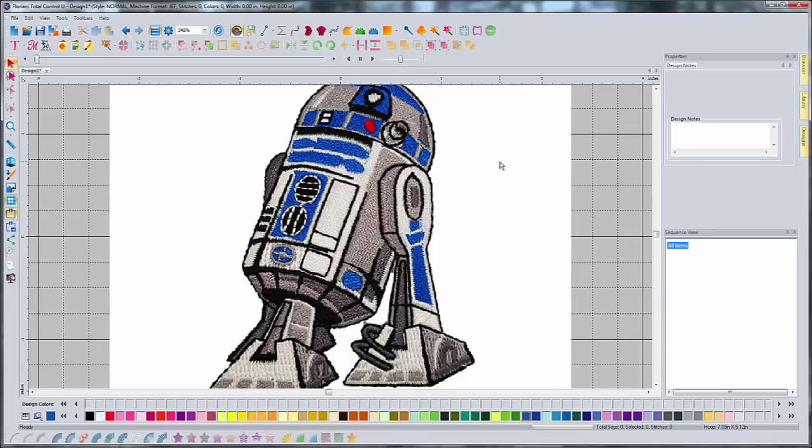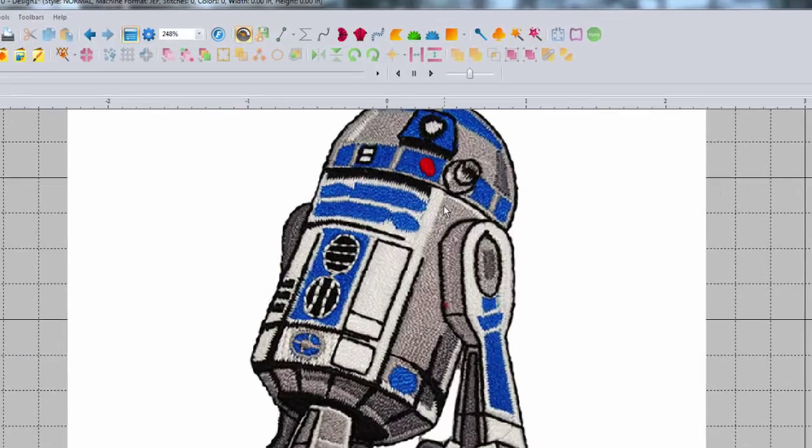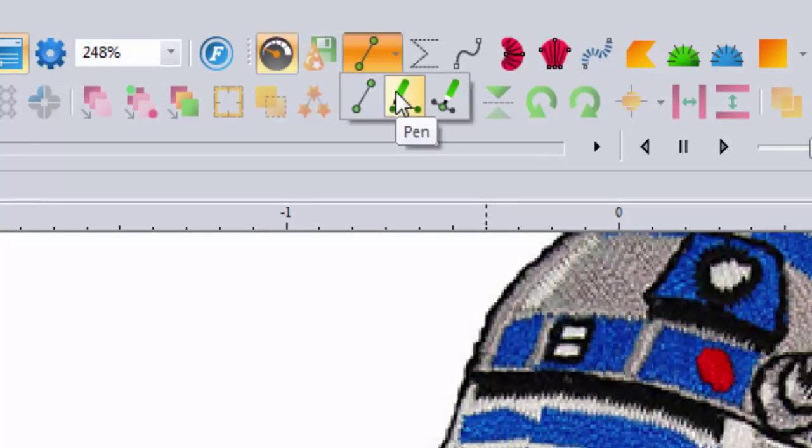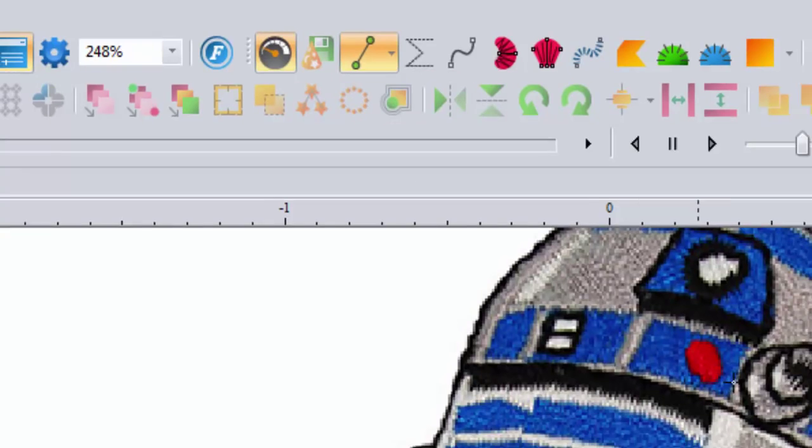This is going to be like a Let's Digitize style design, so you're just going to be riding along with me as I think about how to do this. I'm going to start with this section here, and the first thing I'm going to do is go up and grab my line tool. Up here, this tool is the line, the Bezier, or the pen and the Bezier, and I pretty much always use the line.